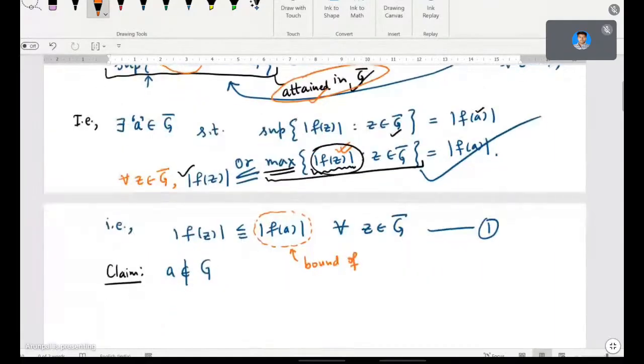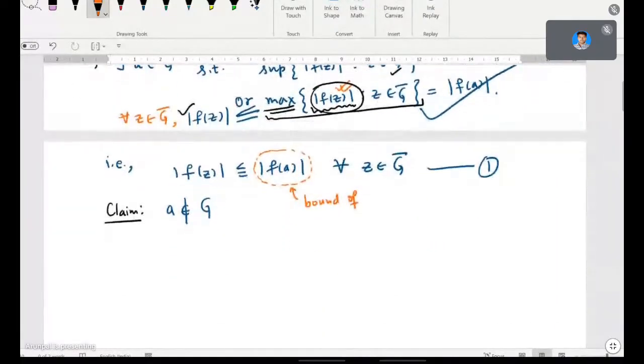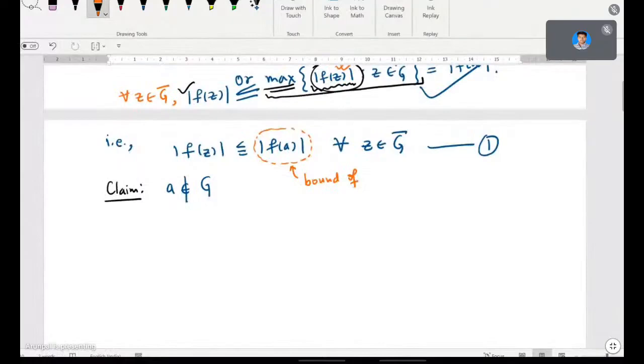अब ठीक है, आगे बढ़ो। ओके सर। So now we will claim that a is not in G. So our G bar is G union boundary of G. So class, take a note. So class, I was just trying to read this. So let's try to read this, and this is in fact what? Bound of f(a) attained at a.